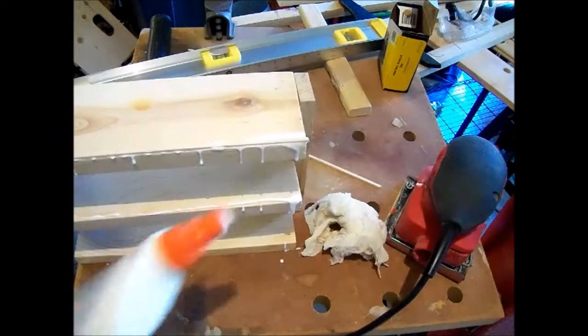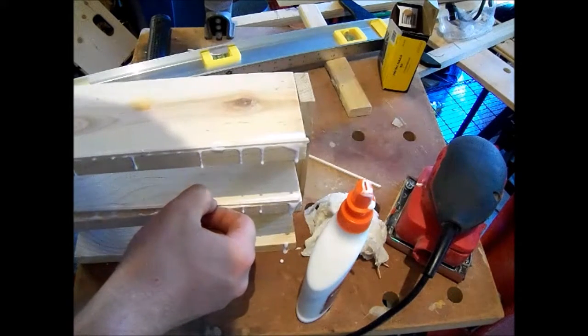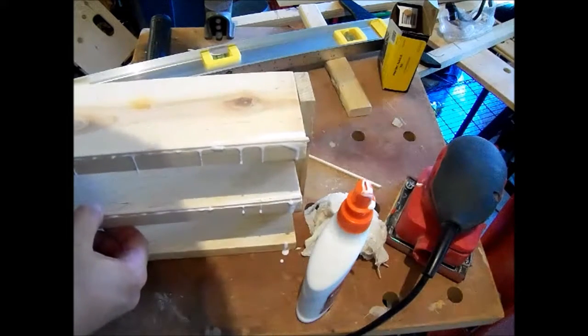Yeah, that's a lot of glue. I used a little too much there. It's all dripping down.